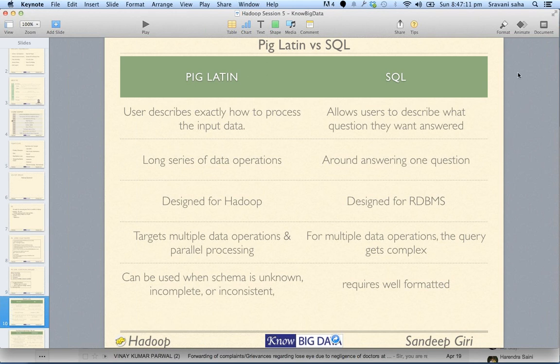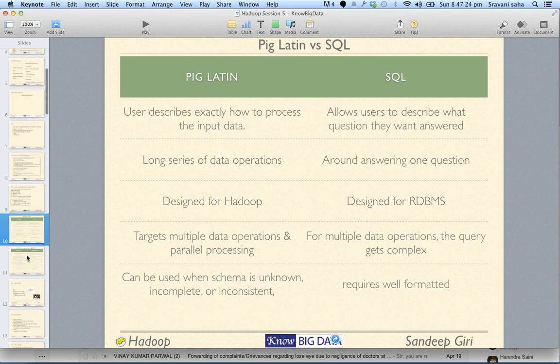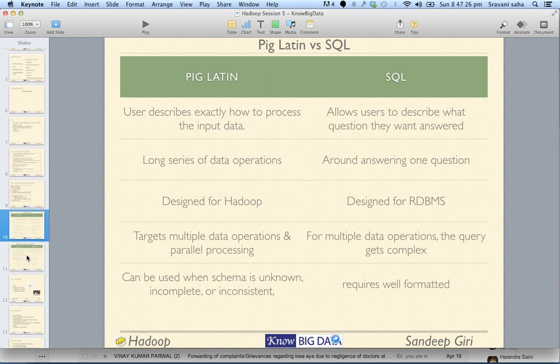Basically SQL is for data which is well formatted and has a very strict schema. Pig Latin is for loose schemas. And SQL doesn't do any optimization for parallel processing.